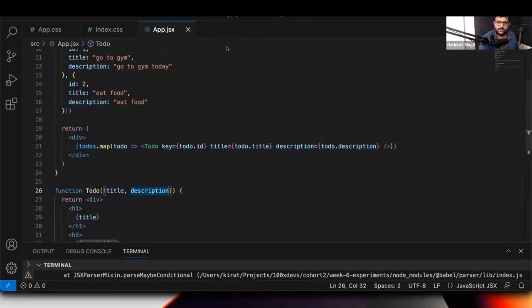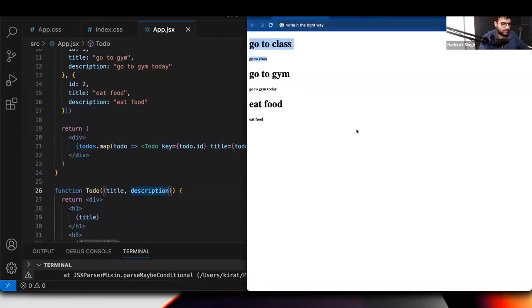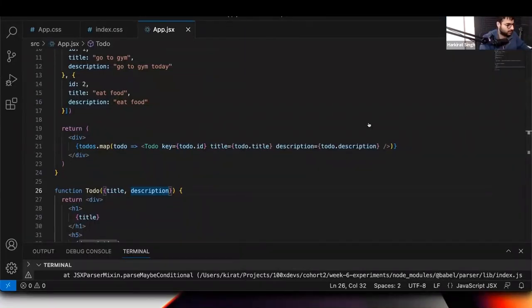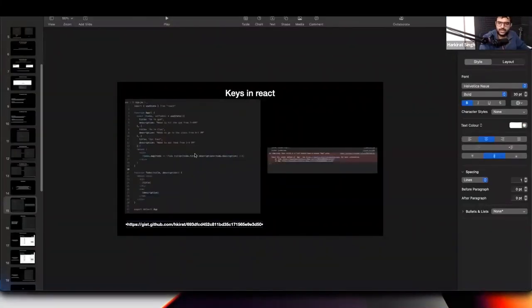Either way, we'll have to proceed, but we'll do a doubt session at the end if this feels a little confusing. The thing to definitely know is the syntax. Even if you don't understand why it is needed and why React does this, it's fine. Okay, good. That explanation was good. Okay, let's proceed. Two keys are done.